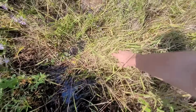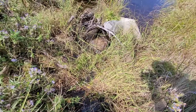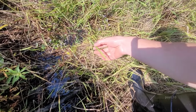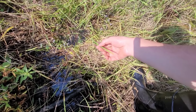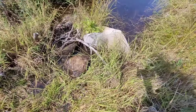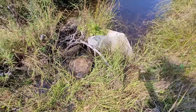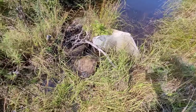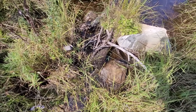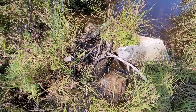This type of grass is like, have you ever walked through a cornfield? It's like razor blades. See this thing here? If I move my finger here, it's got tiny little fibers everywhere that'll just cut you up. I already got like 4 little paper cuts when I was looking at this earlier. So you see a tiny bit of current right there. We're just gonna remove all these rocks and I'm sure we'll find it eventually.